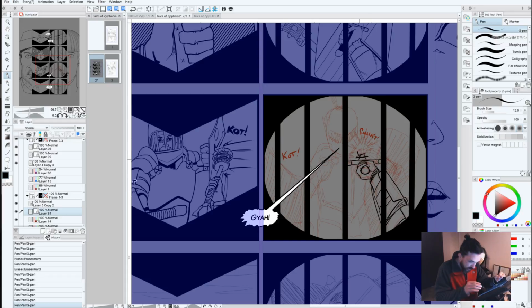I'm gonna redraw the blade here because I think it's not on the same projection as the rest of the sword. That's better.